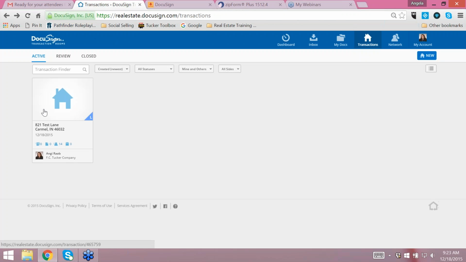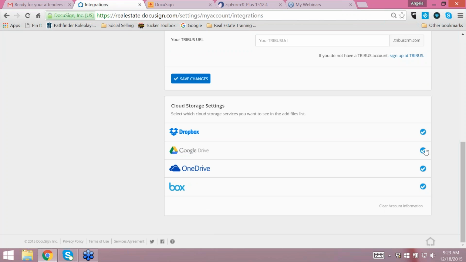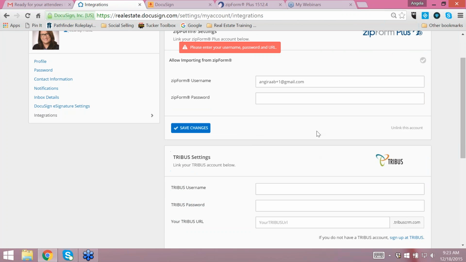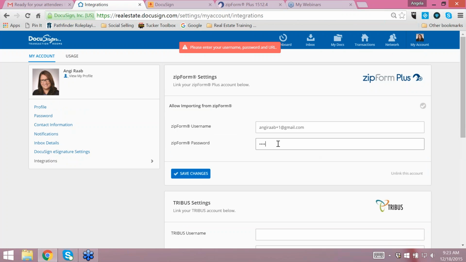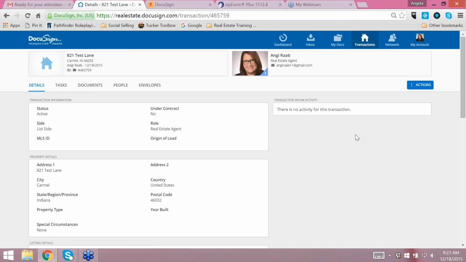When you go into your transaction room, let me go into my account and make Dropbox not an option. Okay. Awesome.